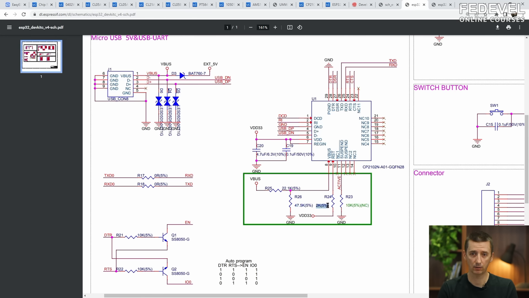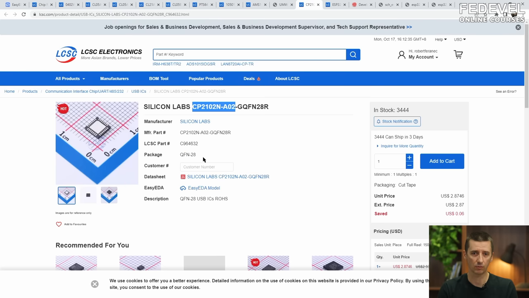Next, we will need this one, 2K resistor connected to reset. But if we go into datasheet of this USB to UART, there are some recommended circuits, and when we have a closer look, they actually use 1 kilo-ohm pull-up resistor on the reset pin. They even say, in all cases, 1 kilo-ohm pull-up on reset pin is recommended. So instead of 2K, I'm going to find 1K resistor, and place it close to the reset pin, somewhere here. Okay. Go back to reference schematic.